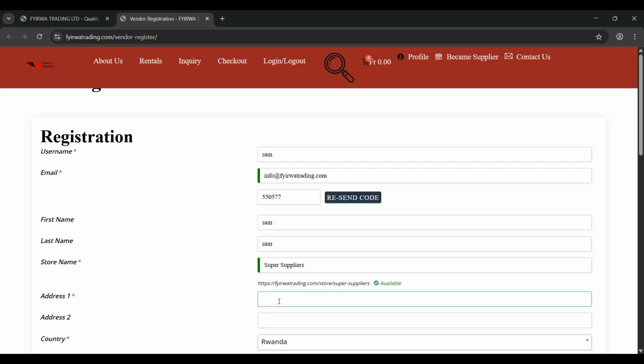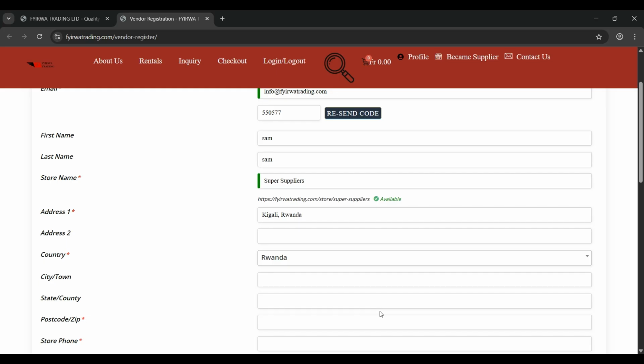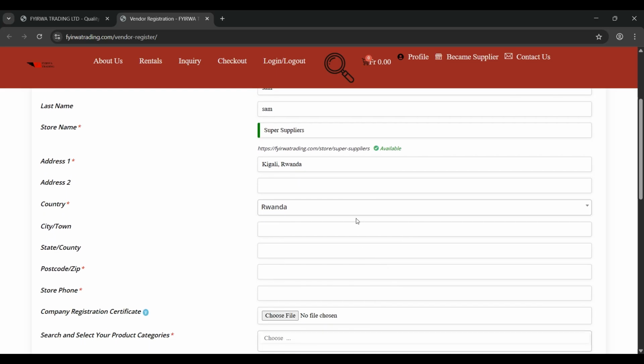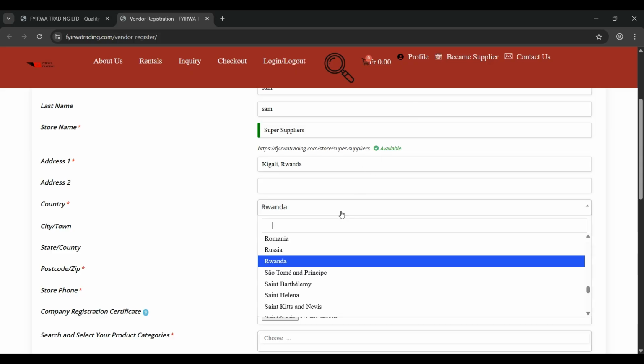So here you will put the address. For example, say Kigali, Rwanda, and address 2 is not necessary. The next you will choose your home country, where your store is located.